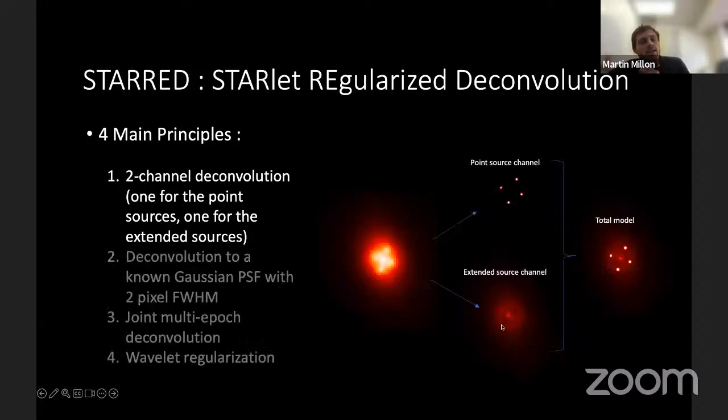So as I said, it's a two-channel deconvolution. What those two channels mean is that we will explicitly model the point source in one channel and the extended source in another one. From your image, you decide a priori where you place the point sources. Then you need to roughly position them. The astrometry of the point sources will be adjusted during the fit, and the photometry as well. And it will also reconstruct the extended channel.